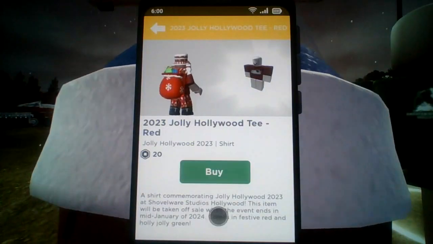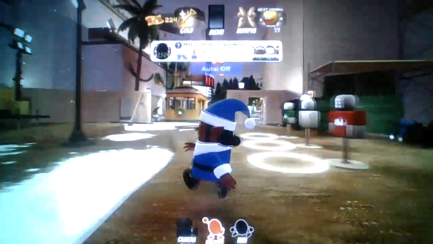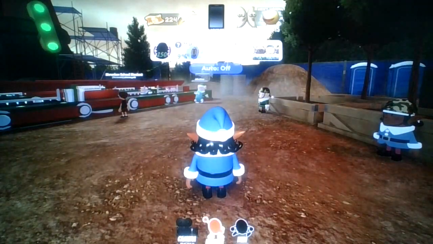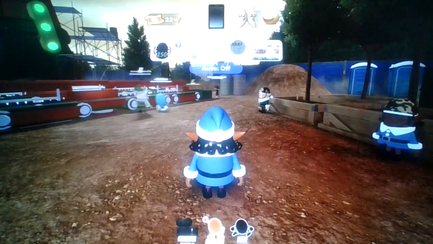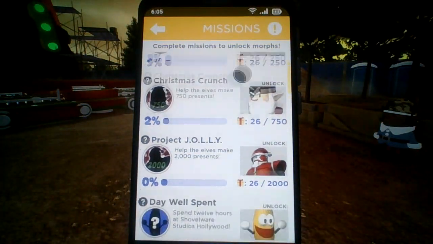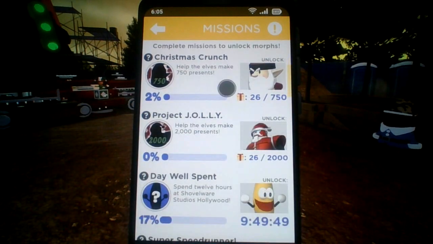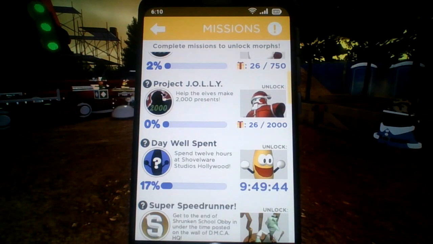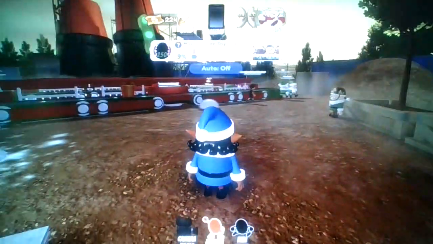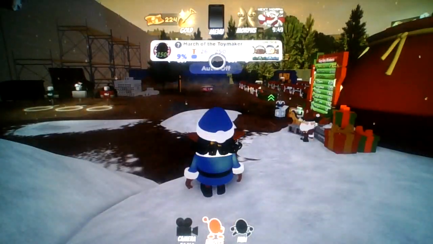Oh, wait. Yeah, so, okay, if we make 250 presents, then we will unlock the soldiers, and if we make 750, then we unlock whoever this guy is. And then if we make 2,000, we get Mecha Claws. Alright.